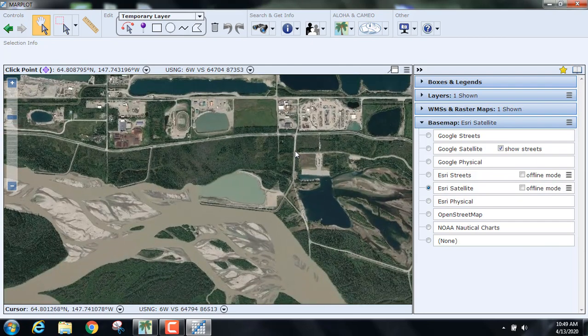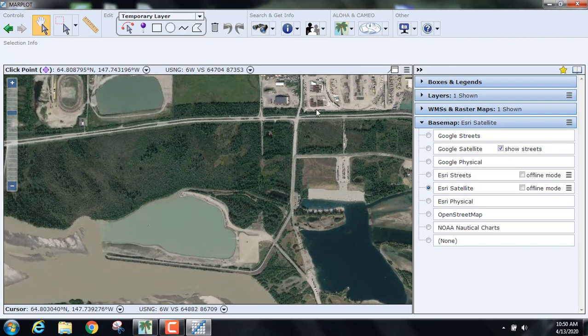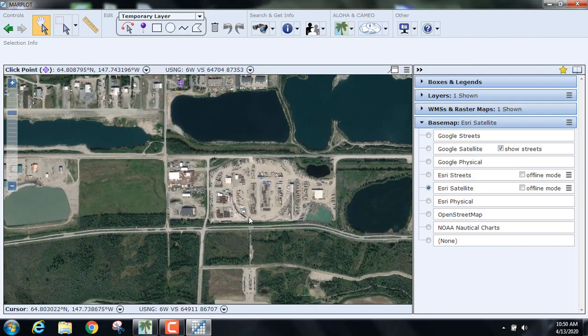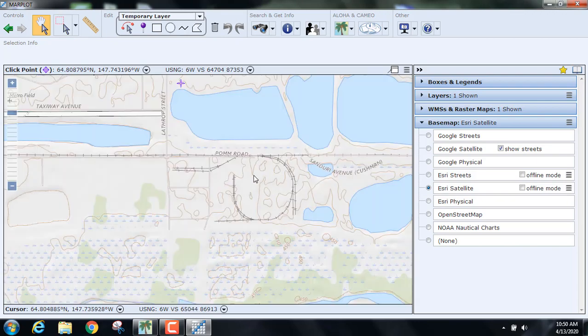So what I'm going to do is I'm going to go to my place of work, which is right here, Alaska West Express. And again, we're running a rail car, a chlorine rail car. So I'm going to show you what that looks like. I have no idea why it keeps popping off of the satellite.